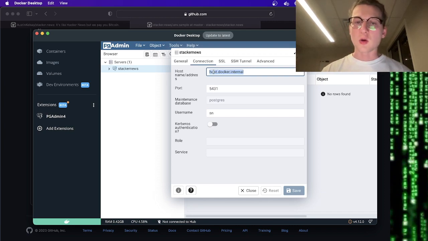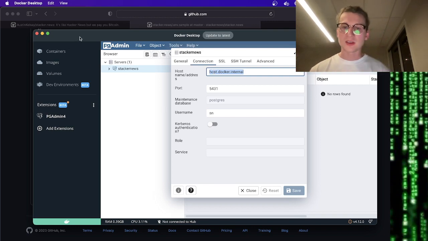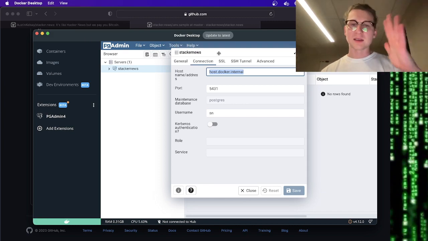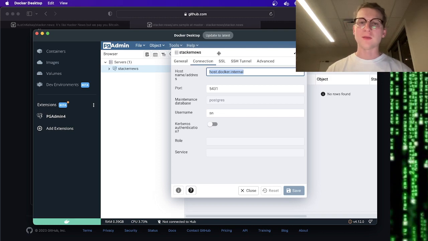And this host.docker.internal just lets you access your Docker's internal network, because Docker runs its own network with its own IP addresses and ports that's kind of separate from what's on your laptop, what's on the rest of your local environment, which is one of the reasons it's nice, but it can be kind of hard to work with sometimes if you're trying to access that internal network. You have to exec in basically.